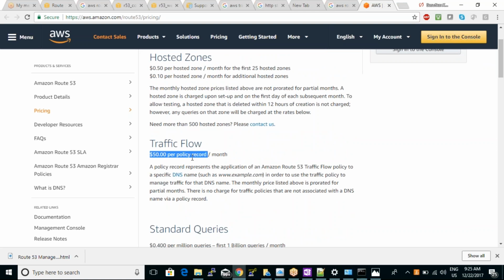If you go for a routing policy and choose any one of the policies other than simple, like failover or weighted, for each and every record you create, they will charge you $50 per month for that particular record.